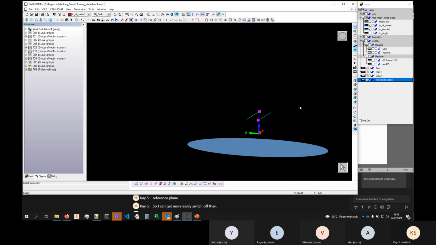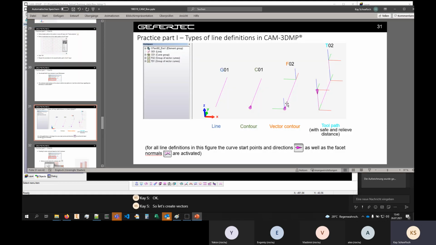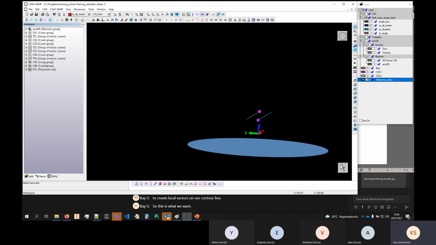Okay. So let's create vectors. Now we have everything we need to create local vectors on our contour line. So this is what we want. Okay, I select my vector contour, my contour CO5 and CO6.